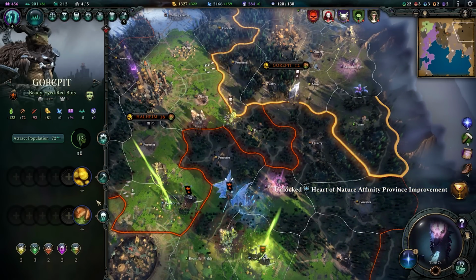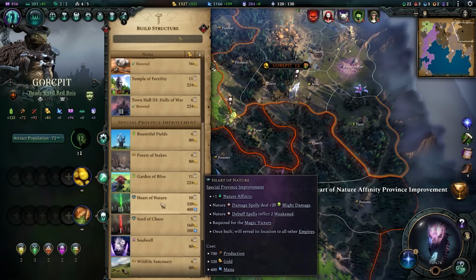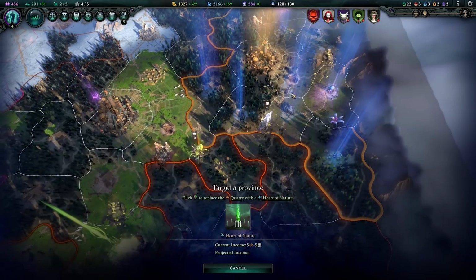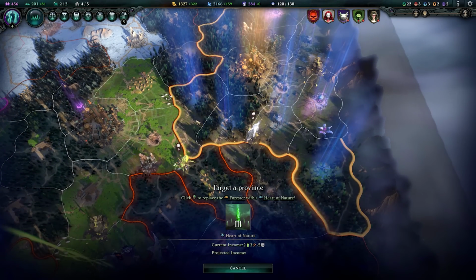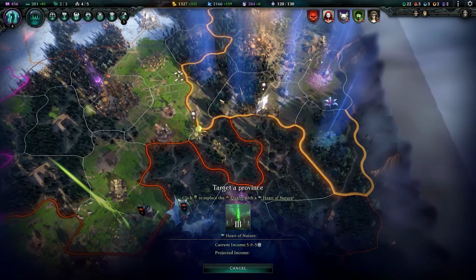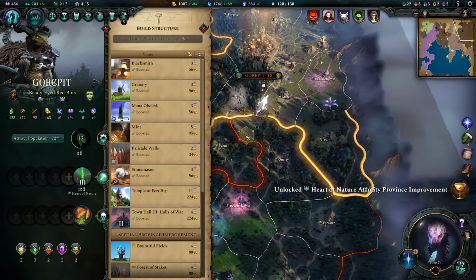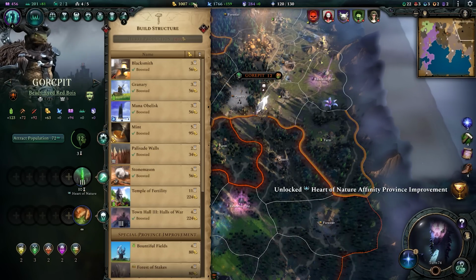Now that we've got the final tome, of course, we'll be able to jump into the third city and build this, the Heart of Nature. Plop it down. Yeah? Yeah. It's a little far away. It's not really, actually. I'm worrying about nothing. So that's going to take 10 turns to complete, but I've been saving up my gold for a while.